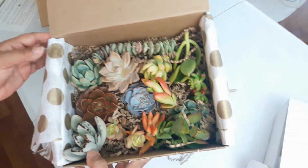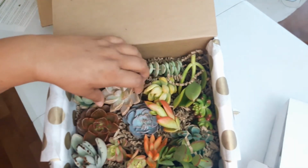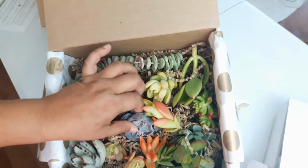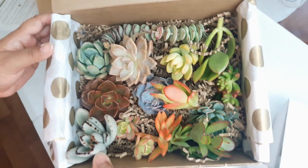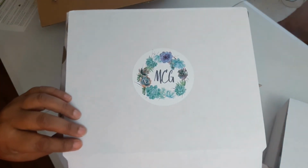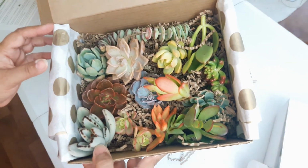I believe it's $19.63, but definitely worth it. These are so big and so healthy. The callousing over is looking wonderful. None of them look like they're rotting or anything like that. They look very, very healthy. They're packaged beautifully, and most of all, that beautiful sticker on the front. Something I'm very proud of. I'm, you know, tooting my own horn there a little bit.